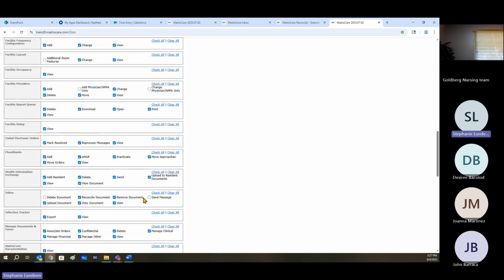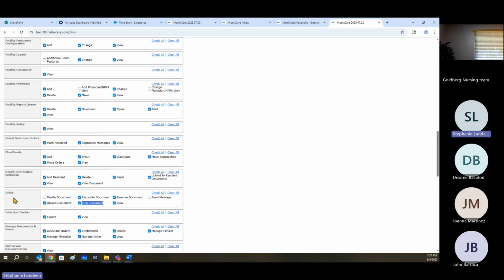If you want them to have the ability to remove a line, like I just was showing with the red link, you'll use the remove document. If you want them to search documents, like click the view link and see what's available and start saving to the record, it's view document. And the reconcile document, if that's an individual that you want to be able to do Data Manager.